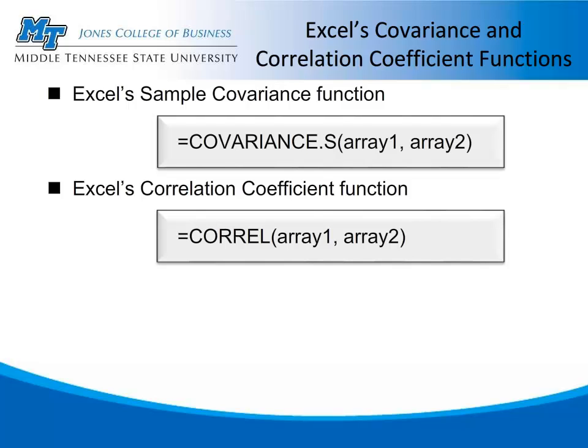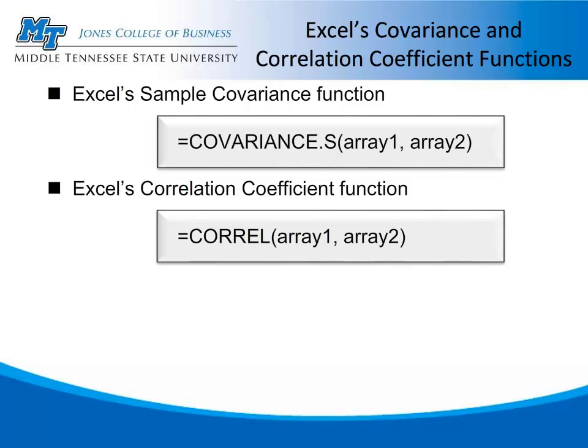But the sample covariance function in Excel is just called covariance.s. There's not a correlation coefficient for the population and sample, differently. It's just CORREL to get a correlation coefficient. But these are built on arrays. An array is a list of numbers. If you put your x values in one column and then line up the x values with the y values and put the y values in an adjacent column, just enter into Excel what those ranges are.